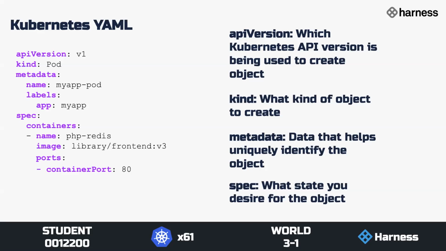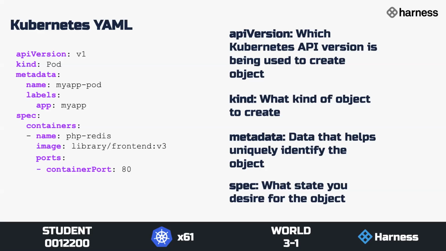The API version basically tells you which version of the Kubernetes API you want to use. That version automatically associates to a kind. For example, you can't have a pod exist in a v1beta1. Pod always exists in the v1 API version. Think of an API version as a bucket, and inside that bucket you have a whole bunch of kinds that you can actually use. That's what the kind is, or the type of object.